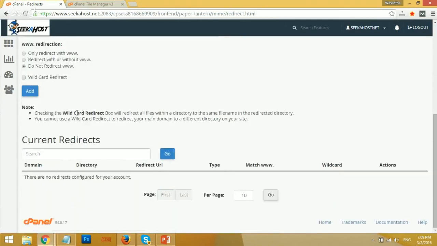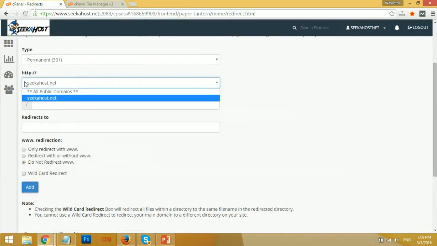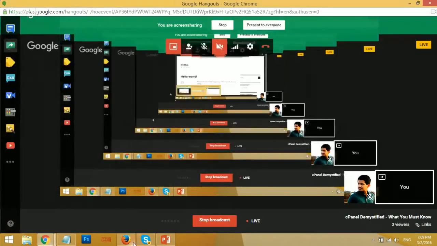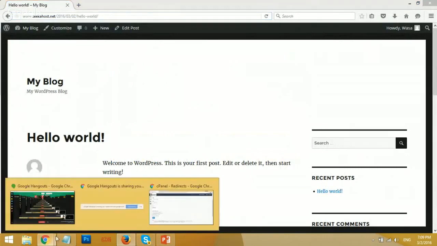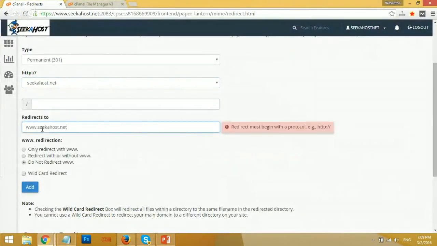Okay, then you have to put where you need to route. So we'll copy this. Sorry guys, yeah, here, http.